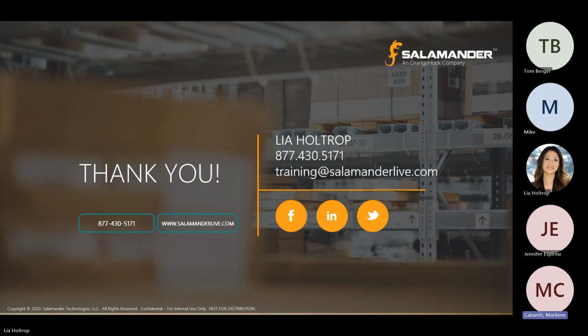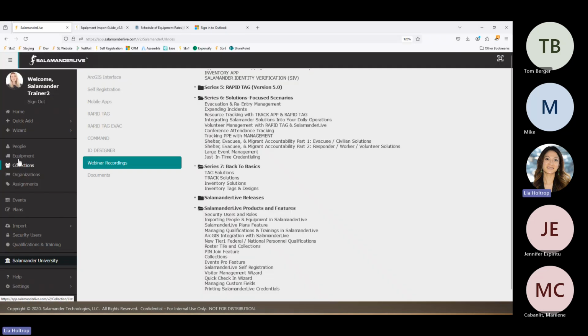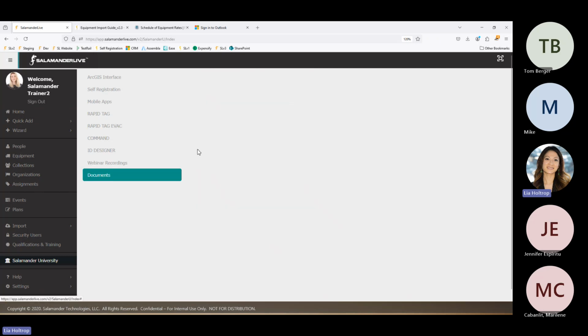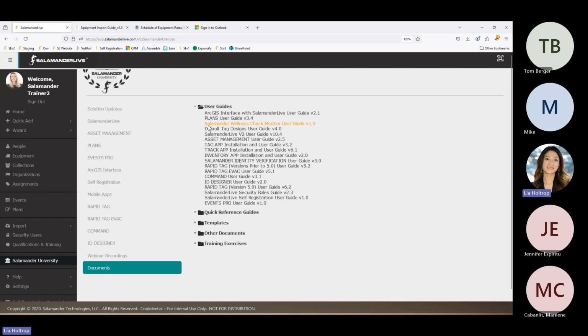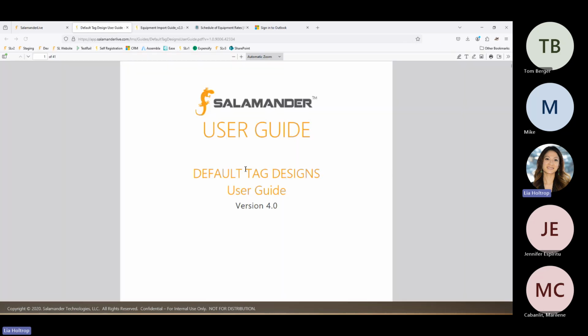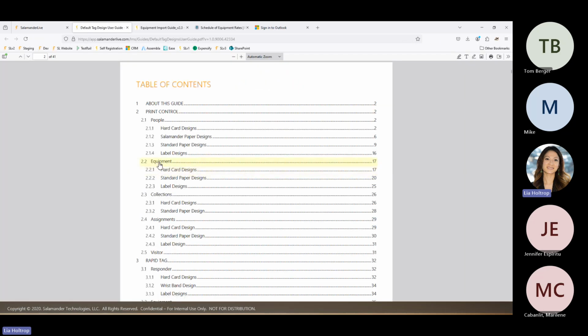Are there different sizes for the labels? There is one size, which is the 2x1. Now, if you want to go through Salamander University, I've got a document that walks through some of the different designs. It's the default tag design, and in here I've got all of them available right here.